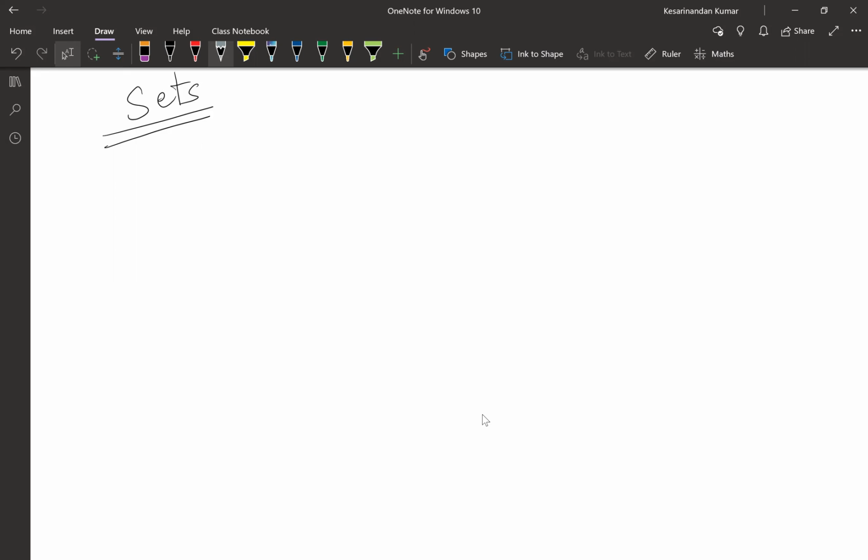You guys might have studied it till 10th standard, right? Or it wasn't there? CBSE. Okay, so then it was there in your 11th standard. Yeah, it was there, but with less of a grip on it. Okay.